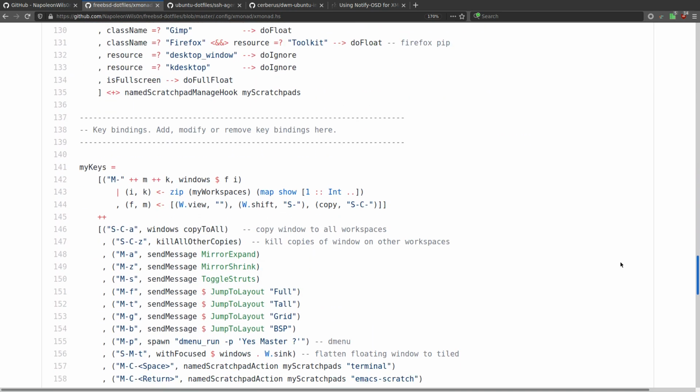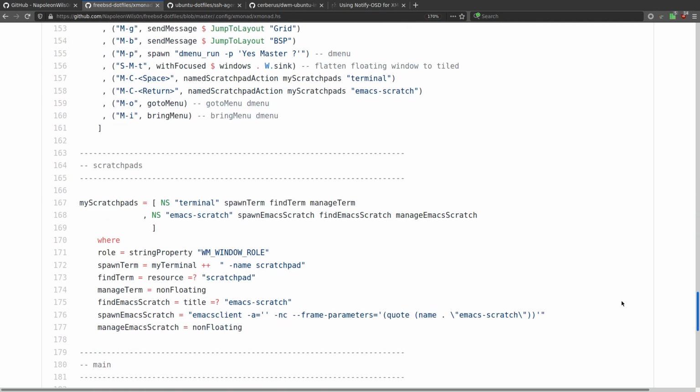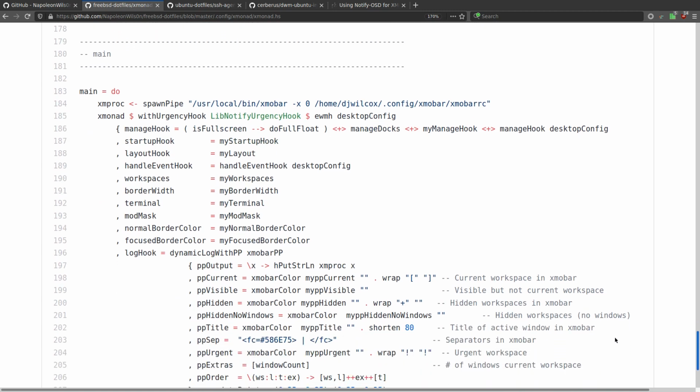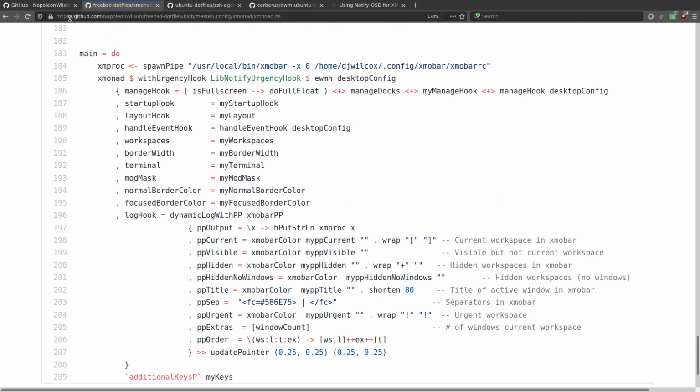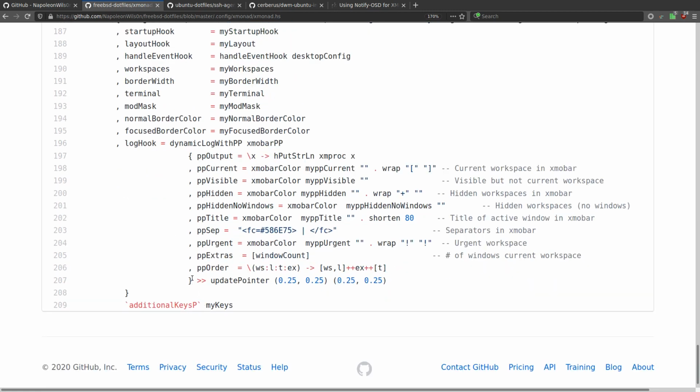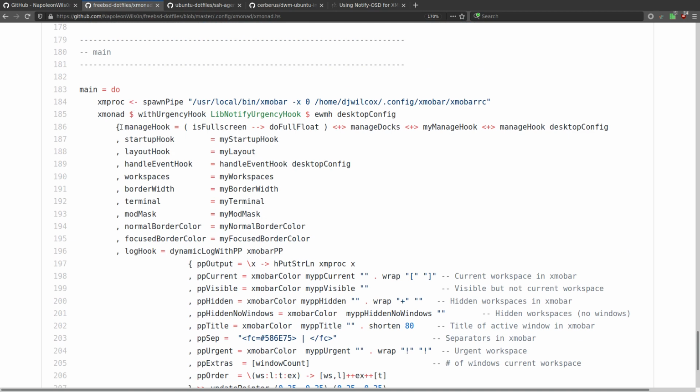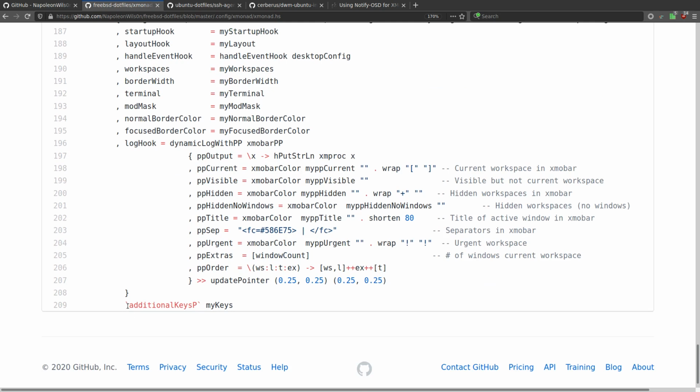If I come across, there's actually some options when you switch displays, and if I can remember where everything is, update pointer, yeah, right down here at the bottom. So at the end of your main, what you have is the opening brackets, and this is the closing brackets. The additional keys go after the close bracket here, but the update pointer section goes here at the previous closing bracket. And basically what this does is position the mouse pointer to the kind of top left whenever I switch displays.